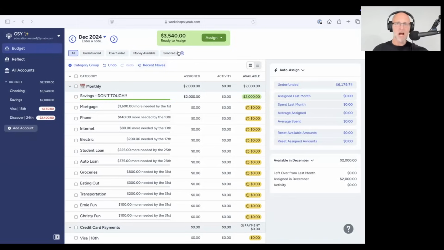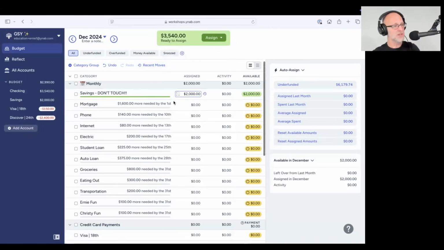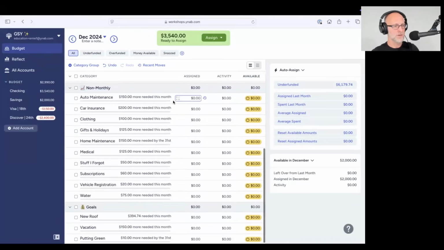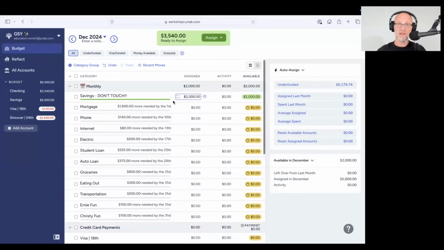So now giving a job to every single dollar. Here's the thing. There's a lot of different jobs that those dollars could do. I mean, just looking across all my categories, dozens of categories, and you probably have more than I do. So the question is, how do I actually prioritize what my ready to assign money needs to do?